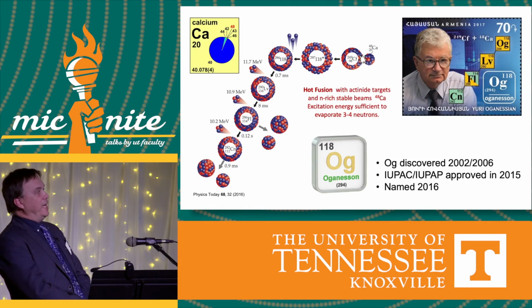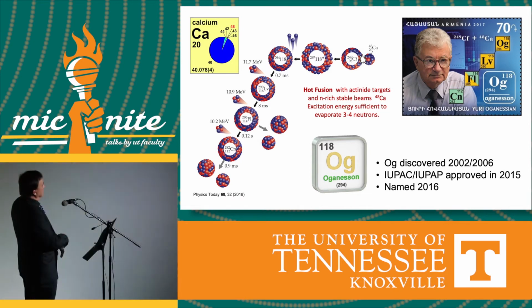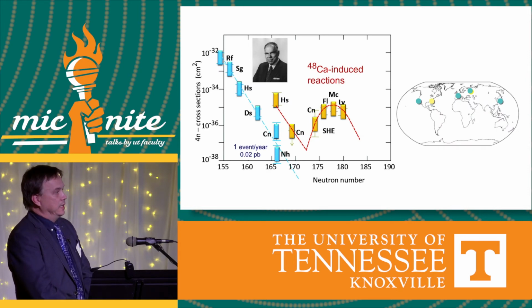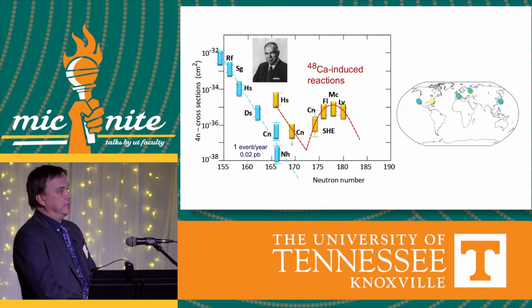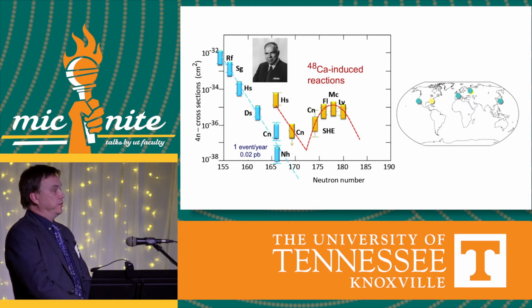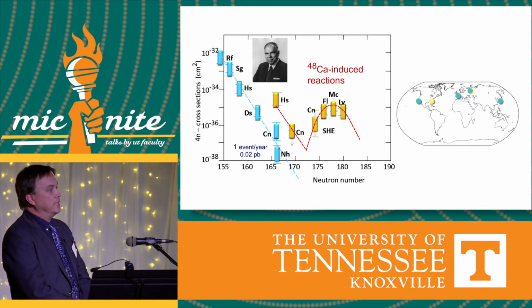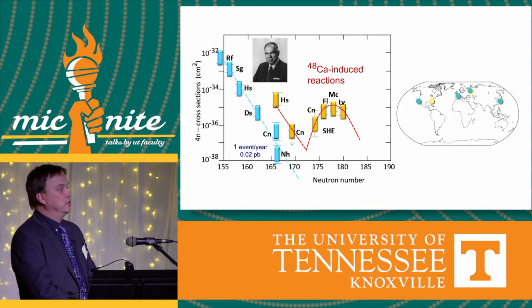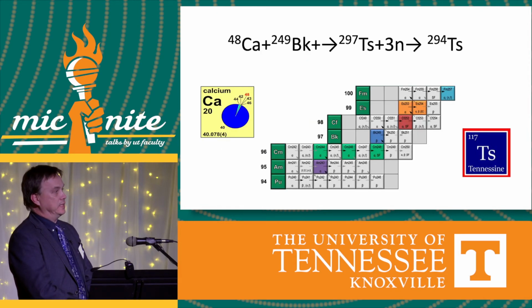And with the new method of fusing calcium-48 beams with unstable targets, californium-249, we were able to see the path to the new elements. And this research was championed by Yuri Oganessian. This so-called hot fusion, where higher energy beams were used for creation of superheavy elements, provided us with a new perspective and a completely new way of studying and accessing new isotopes and new elements, including Tennessine.